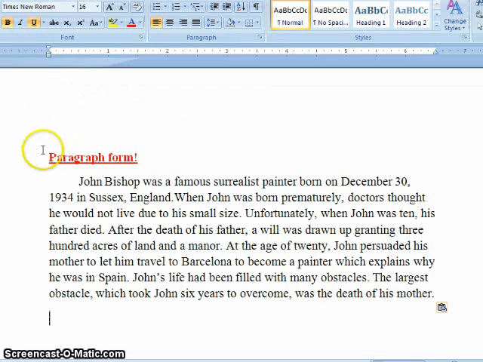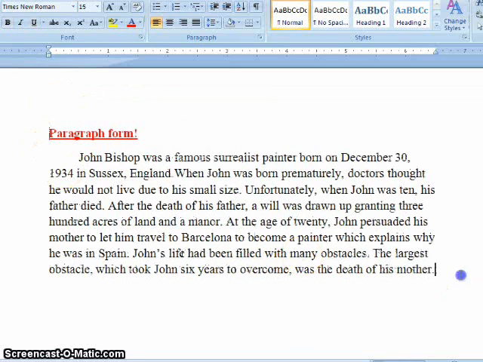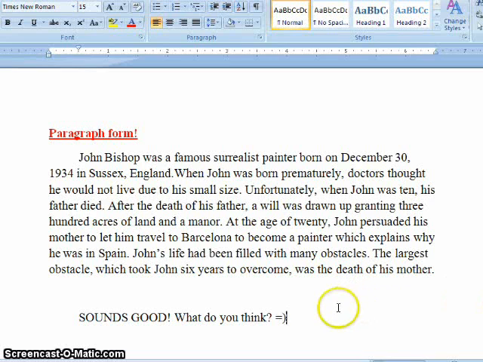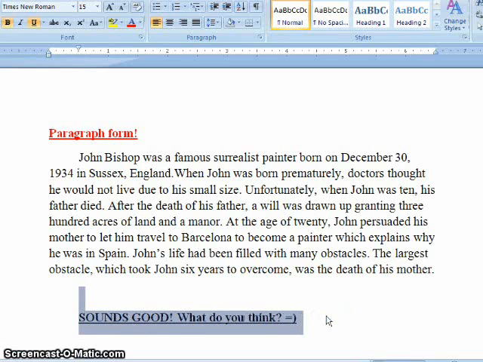Finally, we have all the sentences revised. Let's put them together back into the paragraph form and see how it sounds. This paragraph sounds a lot better. The ideas flow smoothly, and the reader doesn't need to go back and reread the paragraph to understand what he just read. I think this paragraph's pretty good. What do you think?